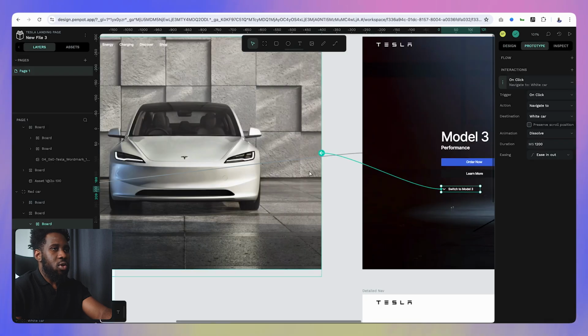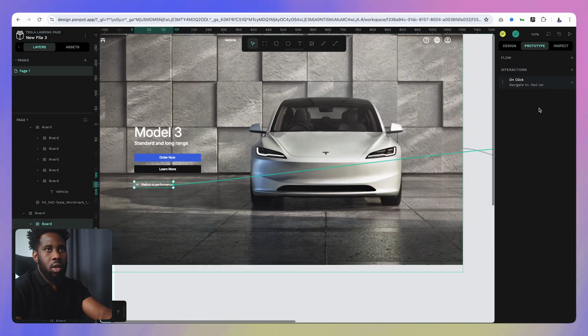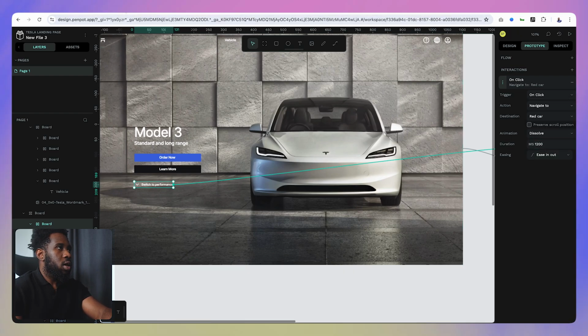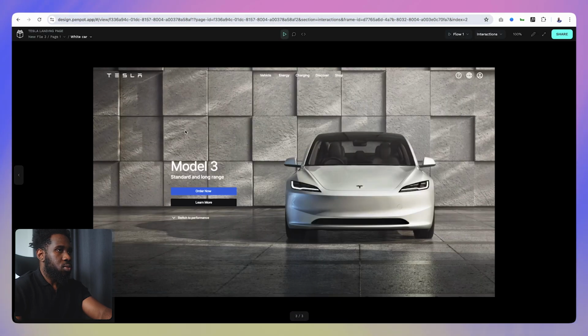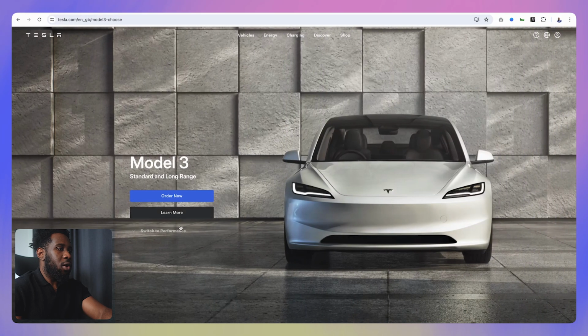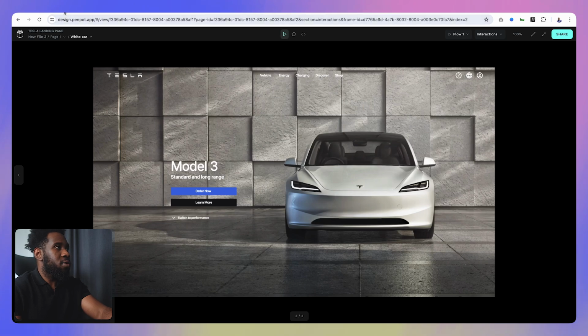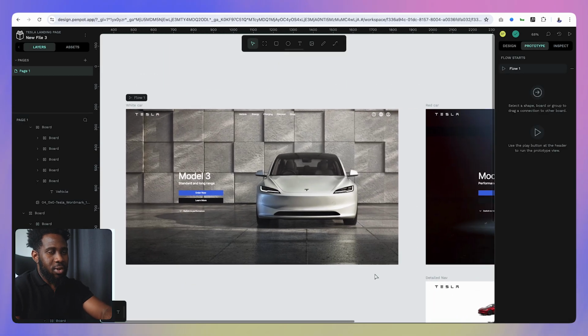Yeah, so I'll do that on this other one as well. Ease out, and I'll change it to 1200. So when you look at it and you refresh it, yeah, I feel like that feels a lot like what we have here. So this is the actual thing from the website, and this is the thing from our prototype. Our prototype one feels a little bit faster, but I think it's good enough to move on.